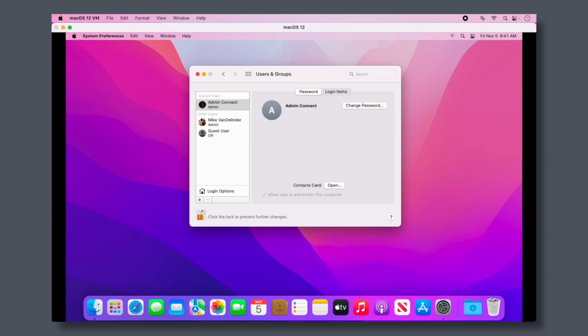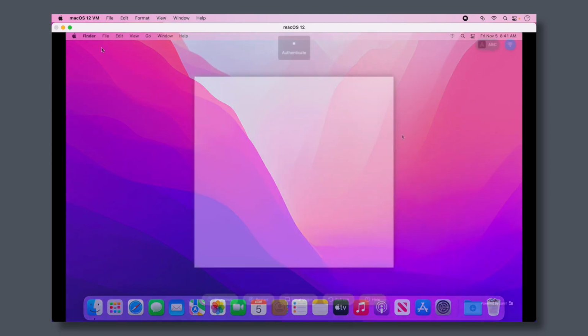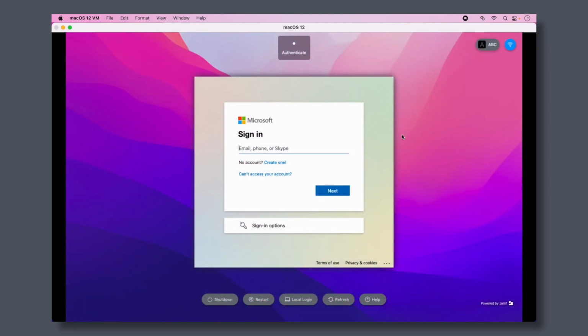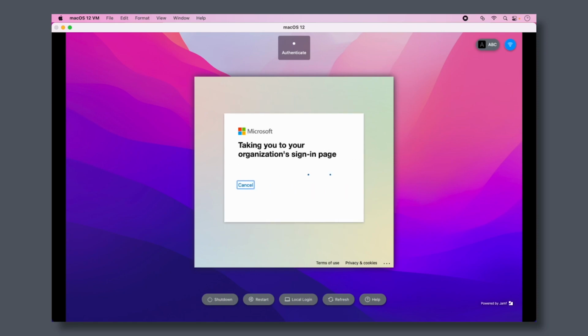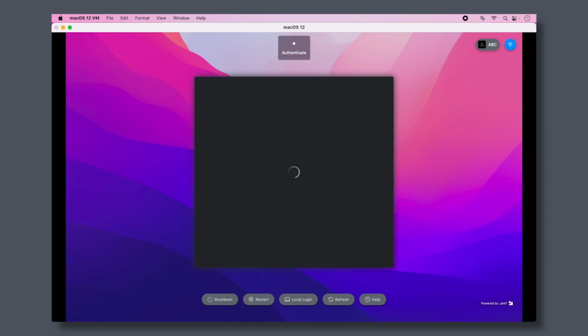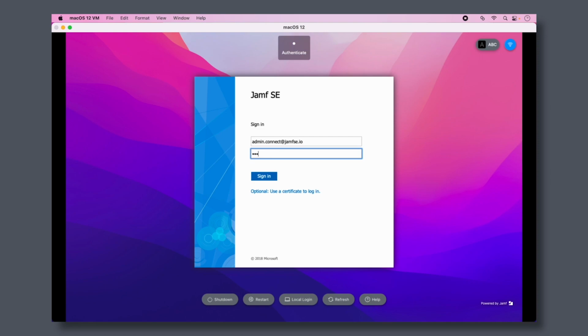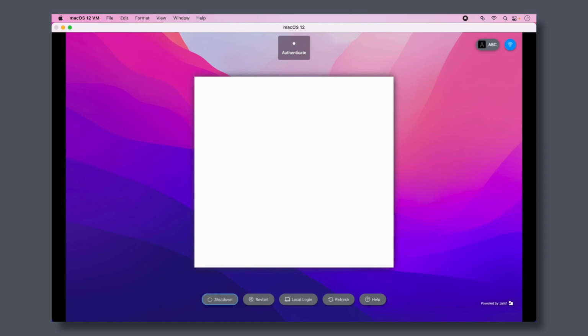So let me reset, and we'll do this one more time for Microsoft Azure AD. So we're back at our login window, and because I've changed the configuration that Connect is using, we now have our Microsoft login page. I have the same account, same credentials that are able to be used with Microsoft as an identity provider. So let's just go through that same sign-in one more time, but using Microsoft now instead. In this case, our Microsoft AD tenant is federated through to an ADFS instance. Hit sign in.